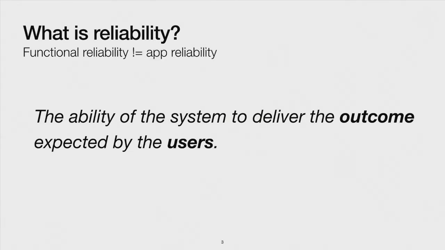This is distinct from app reliability, which deals with app crashes, stalls, and app deaths. It's also distinct from server reliability, which is not directly user-facing, but can of course impact functional reliability. We're focusing on functional reliability, but I will circle back to app reliability and server reliability at the end.